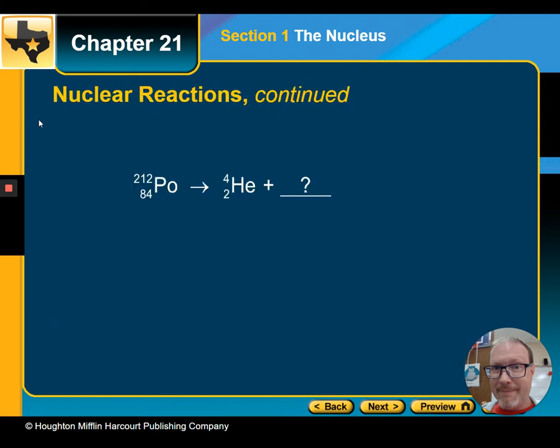If you had to balance out this nuclear reaction, what we've got right here is an atom of polonium-212. Now, it's going to fall apart. One of the things it's going to fall apart into is this helium nucleus right here, which has a mass of 4 and a charge of 2. We want to see what's left over after it's done. To find that, we take 212 minus 4. We'd end up with 208. I'm just going to jot this on my paper real quick. We would do 84 minus 2, and that's going to give us a particle that has a charge or an atomic number of 82.